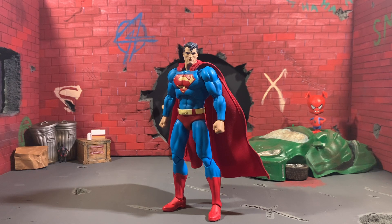This figure is absolutely amazing. But before we get into the figure, I want to talk real quick about the diorama. I mentioned in the Moff Gideon video that I was working on a 3D diorama — I actually made two — and I will be showing these off in an upcoming video. I'm very proud of them and I actually plan on making more and maybe even starting to sell some. So if you're interested in that, let me know down in the comments what kind you'd like to see.